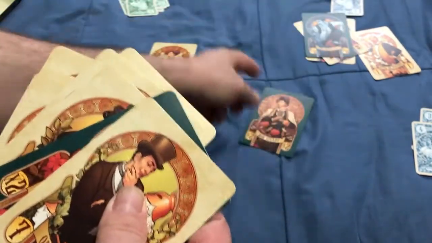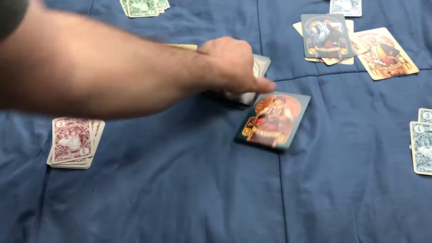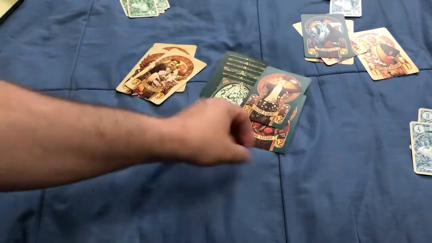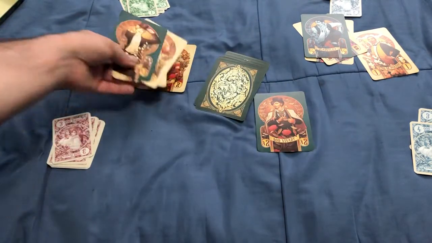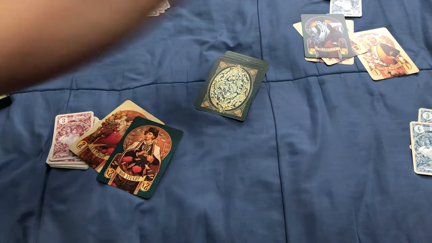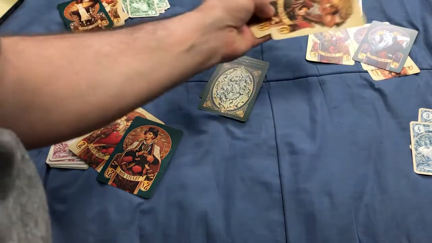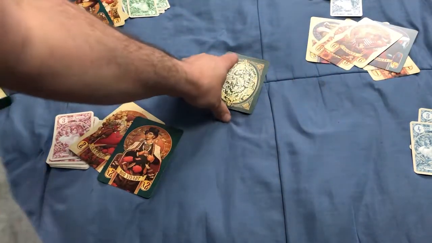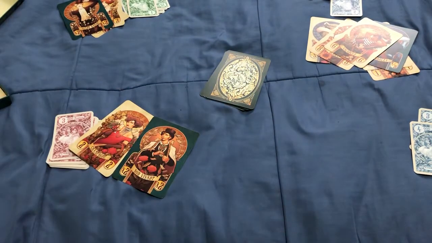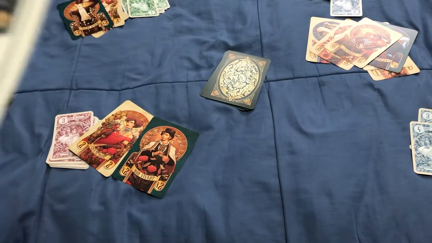Once you've revealed your third green card, like I said, so that's the second, and we keep going, and then we reveal the third one. Everyone's got their cards. I'm going to give this guy some more cards. Once you reveal this third one, the game ends, no matter how many cards are left.